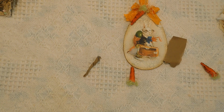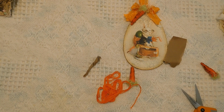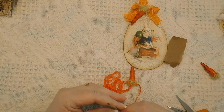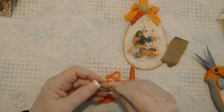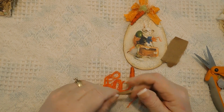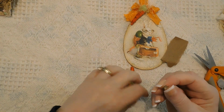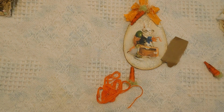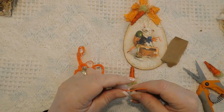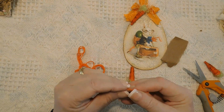Let's see, yeah, here, and I'll grab my scissors too. This is kind of tough because they're small. It's kind of tough to get them just, you know, to start on the bottom on the point. So say I'm going to cut it off like that. And remember, this would be glued, so it'd be very tight. I don't wrap until it's dried. But what I did down here, this would be more pointed by the time I got done with it. I know this is crazy, but maybe somebody else has a better way to do it. But this is how I did it.